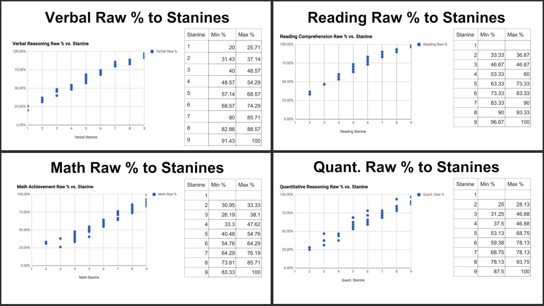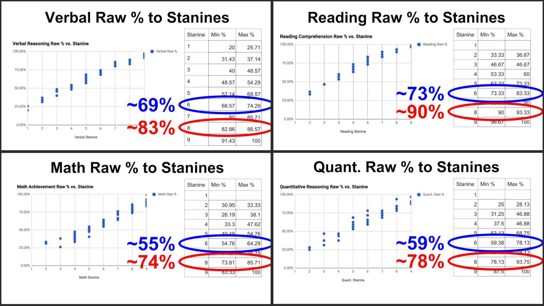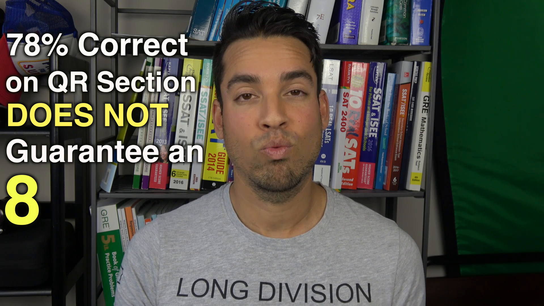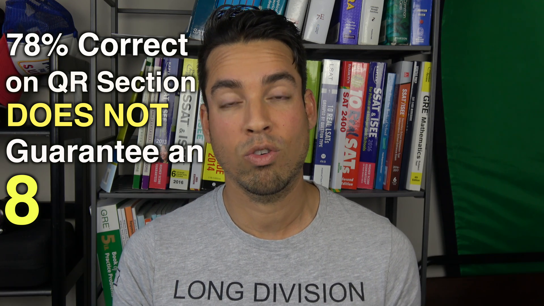When you look at these four different charts, you can start to get an idea of where you need to be roughly to get a six or to get an eight. There is some overlap in these zones because from year to year, different percentages on the test in different sections will rank you in a different percentile. That means an 85% one year might get you an eight, whereas another year an 85% in the same section could get you a seven. So it's important to be aware that a specific percentage doesn't necessarily mean you'll get an exact stanine score, but you can get an idea for the range of what you need in order to safely be above a six or above a seven, whatever your criteria may be.